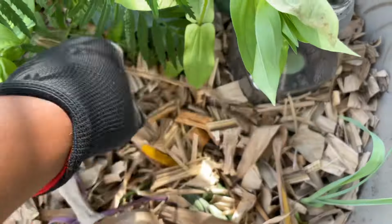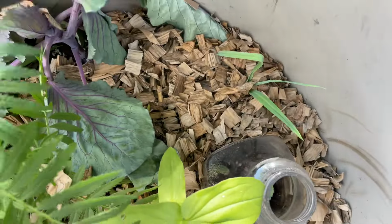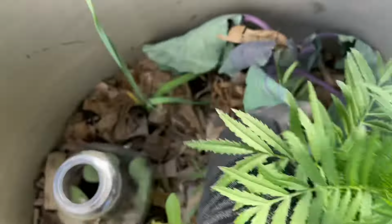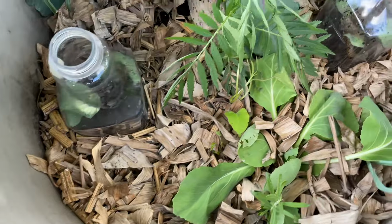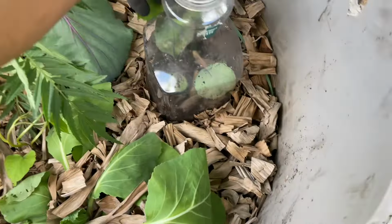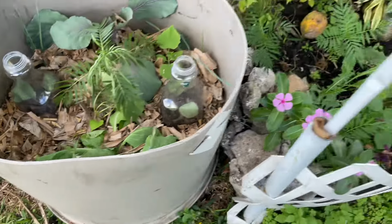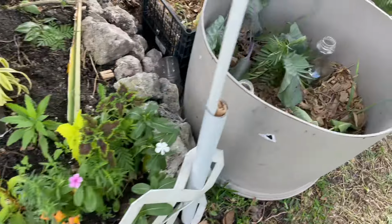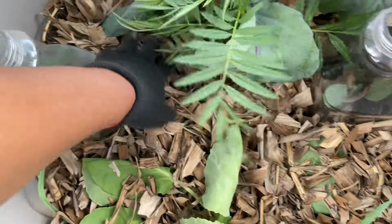All the barrels are now mulched, and this is what it looks like. I will be adding some more because I know that it is going to be extremely hot over here in Zone 10A, Florida, going onwards to summer. So I have to do this to keep moisture in the containers.